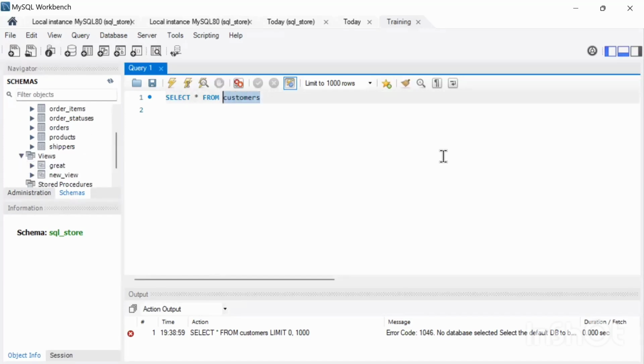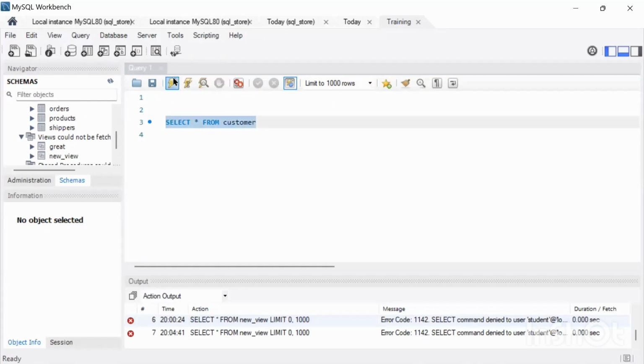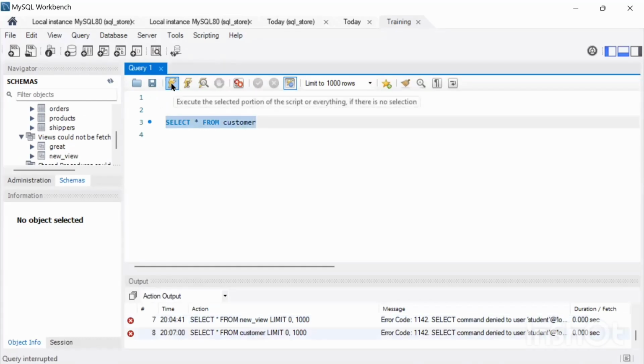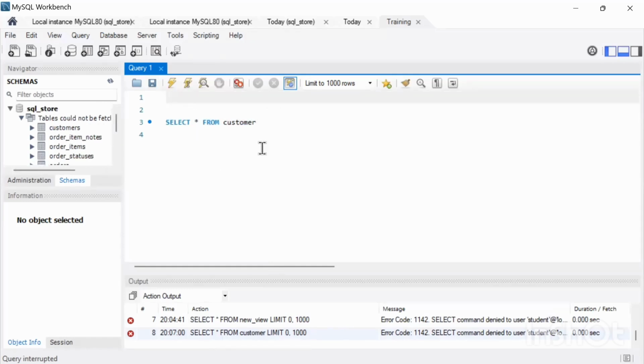So alternatively, we're going to do this: from new view. Here, new view. Let's run this. Again, it doesn't give us select asterisk from new view. Okay, so let's run this from here. Now, the system doesn't give you access. So let's first and foremost select the database.